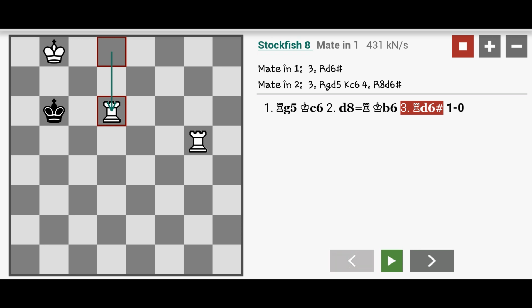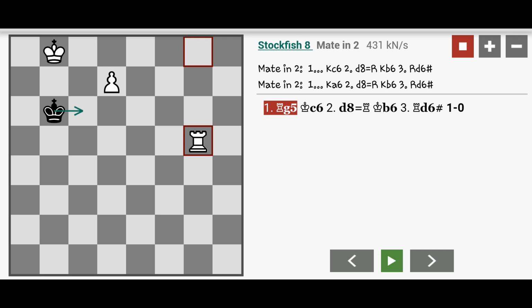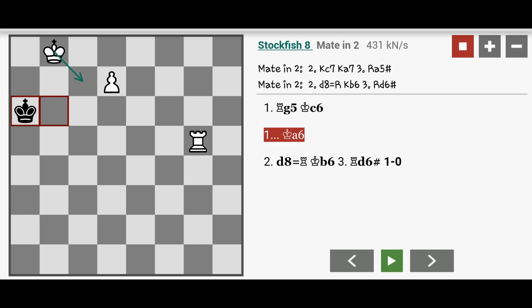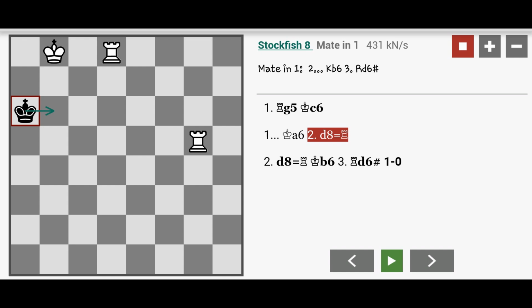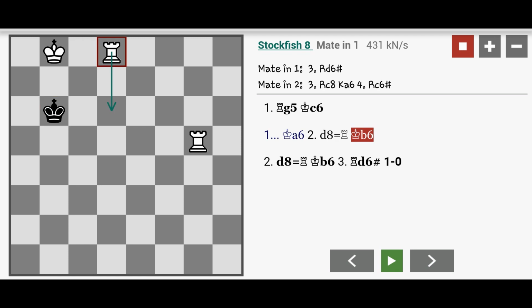So what would happen if here black moved to a6 instead? Well, there are two ways to win here. One is to promote to the rook again, because to the queen would again cause a stalemate. King moves to b6, followed by rook to d6 and mate.